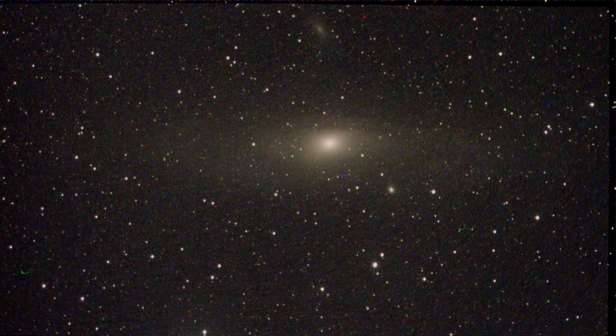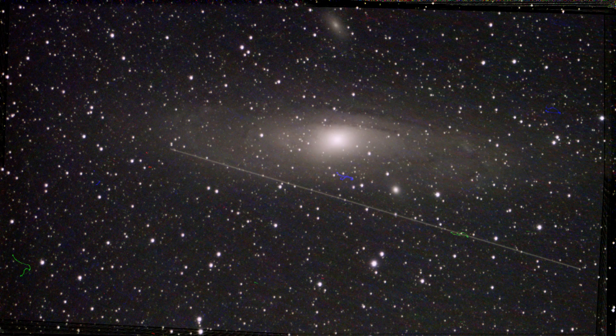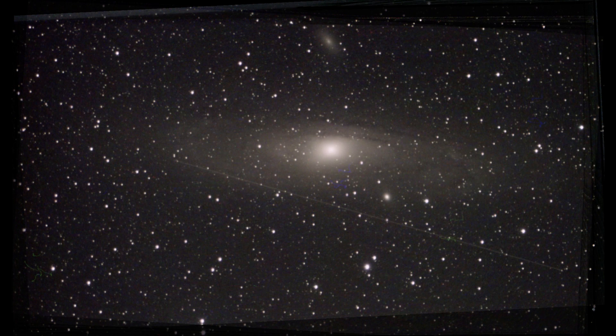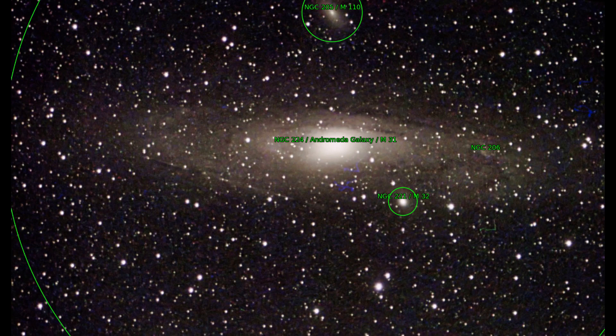Andromeda, the Galaxy M31, is huge. It is therefore also a good object for Dwarf 2, using the same technique: taking three pictures of 20 to 30 minutes, stacking them and processing them. And here is the result. I think the Andromeda Galaxy can be represented very well, but here again there are colorful artifacts from Dwarf 2.